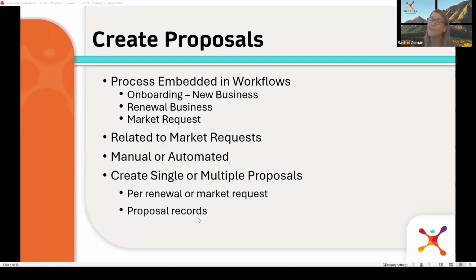So the important point of this is a proposal is a record that lives in your system. So once we get past that instant quote, which is that quoting engine, right? And we hit submit, it's going to create a record. That record now lives indefinitely in your system. If we're creating it manually, the system generates it for us. Once it's a record, unless we physically delete it, it's going to be a record we can go back to, we can reference, we can go and update later. So we can use that record creation, right? For us to be able to go in and out and build that out.